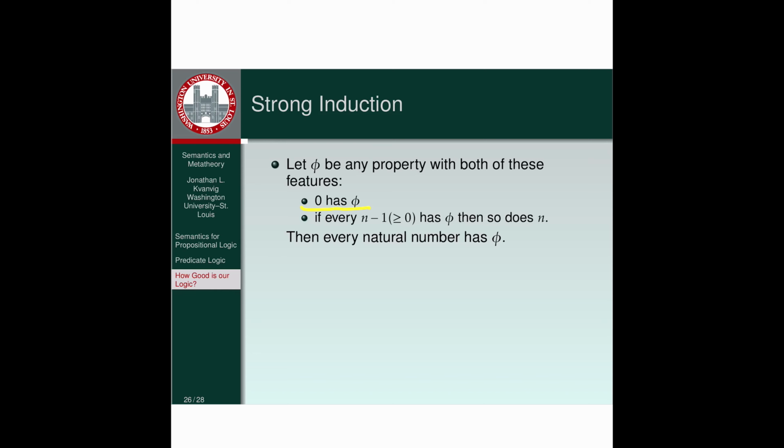And then the inductive case looks slightly different. You assume that the property in question is possessed by every number less than n, for n greater than 0. And then you show that it holds for n as well. So instead of saying if it holds for n, it holds for n plus 1, here you say if it holds for every number below n, it also holds for n, regardless of the value of n. And then you generalize on that.